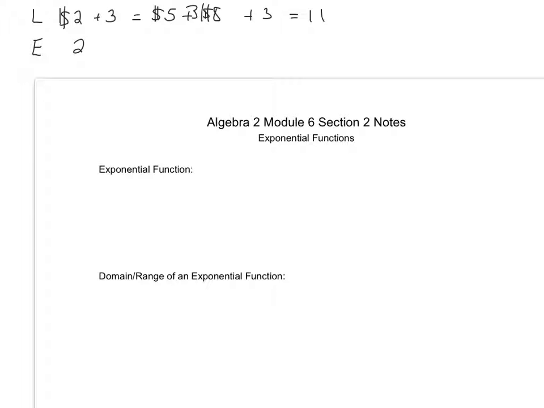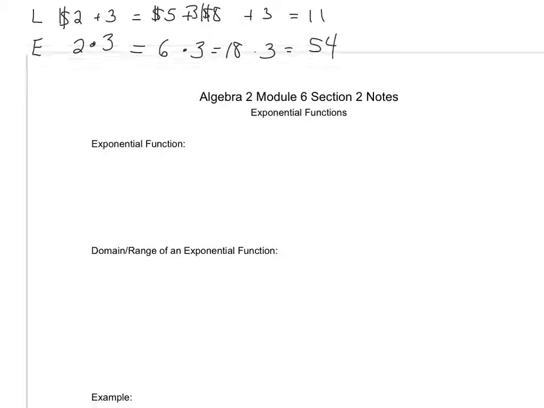In an exponential, instead of adding by a certain number, we multiply by a certain number. So instead of adding 3, I multiply by 3. So 2 times 3 would be 6. Times another 3 would be 18, times another 3 would be 54. So one thing that exponential growth is really known for is it grows really fast. Linear growth, where you're adding the same amount each time, grows pretty slow. Well, exponential growth will go very, very quickly.